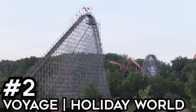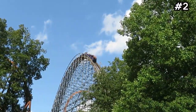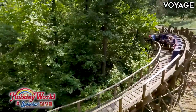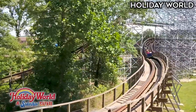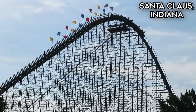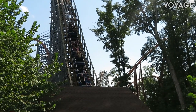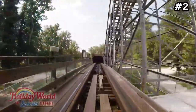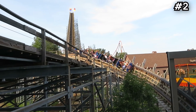Number 2, The Voyage at Holiday World. This is actually the coaster that inspired this list. The Voyage is a work of art — an epic journey through the woods that seems to defy gravity. Ironically, it was designed by the Gravity Group as their big follow-up to Hades. The coaster can be divided into three parts: big hills and drops at the beginning, the spaghetti bowl in the middle, and then the epic return to the station. It has so much speed coming off those first few big hills that it starts climbing up a hill during the spaghetti bowl section and you don't even realize it. It crawls into the mid-course brake run, then picks up all of its speed again with a rare triple down, and rips through the return trip.